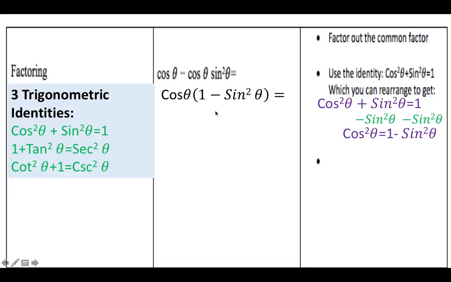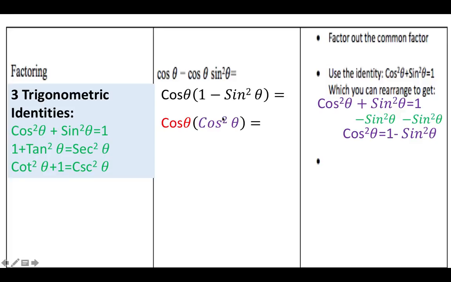So as you can see, I didn't have 1 minus sine squared on here, but if I took the first Pythagorean identity and I tried to solve for cosine squared, you get cosine squared is equal to 1 minus sine squared. So this right here is equal to simply cosine squared. So basically it's like I created a new identity. This right here is red, it's the same cosine. This right here became this right here.